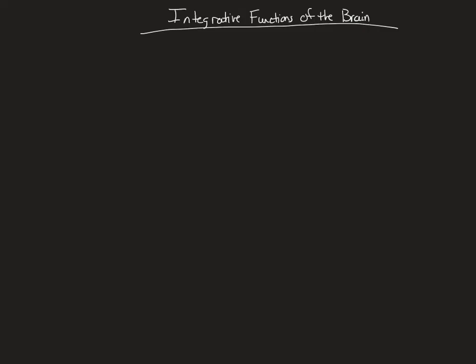All right, in the PowerPoint, you've got a little note slide about integrative functions of the brain. We're going to do some more little lectures where I'll talk about some of these things. But the two major conceptual areas that we've talked about were the limbic system and the reticular activating system. That doesn't mean there aren't other areas where you've got integration of multiple parts of the brain working together. They don't always get special names like reticular activating system and the limbic system. But basically the brain doesn't have this part does this and that part does that. That's a serious oversimplification.